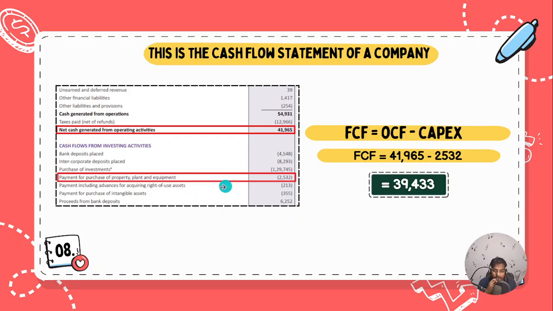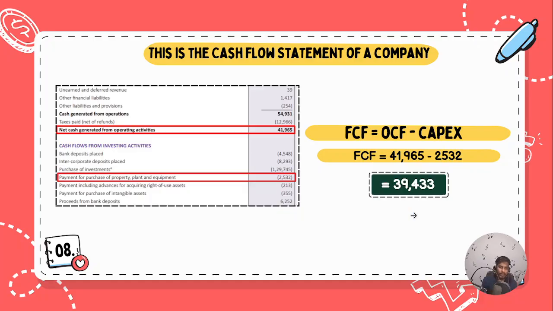This is actually a cash flow statement, to be honest. So we have cash flow from operating activity, investing activity, and financing activity. I also explained this in one of my videos; I will pin it here. Payment for purchase of property, plant and equipment is nothing but your capex, as I already told you. Capex, in simple words, means plant, machinery, land, which is fixed. When we deduct this from the operating cash flow, we get FCF.